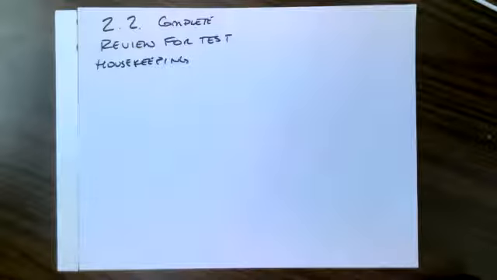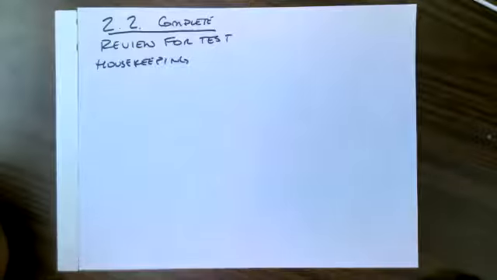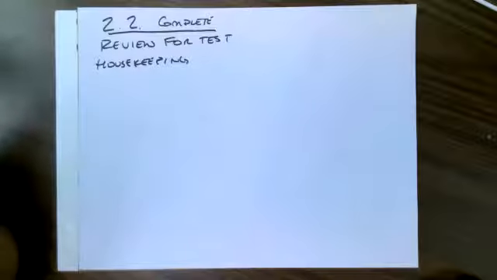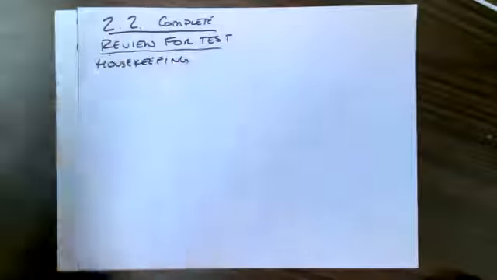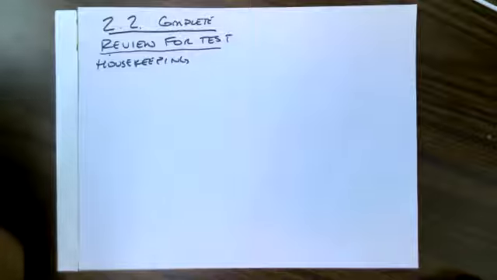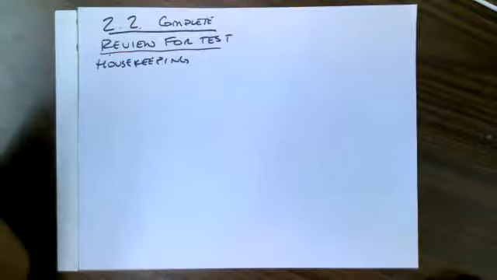Okay, let's get rock and rolling. So today we're going to complete 2.2. I'll call it 2.2b. We've got to go over symmetry and piecewise functions. And then I'm going to review for the test and go over the structure of the test and everything like that. No big deal. We'll get there when we get there and I'll go over it.